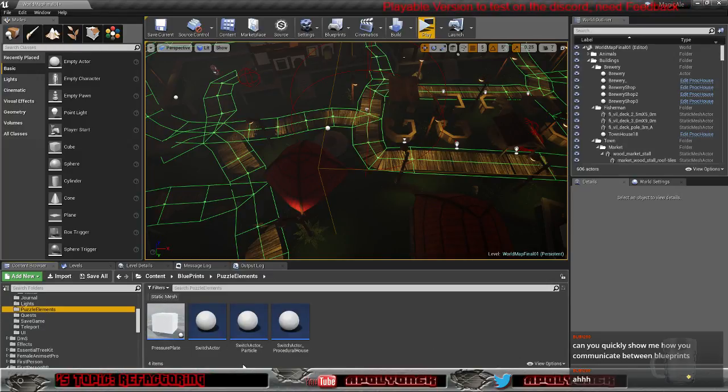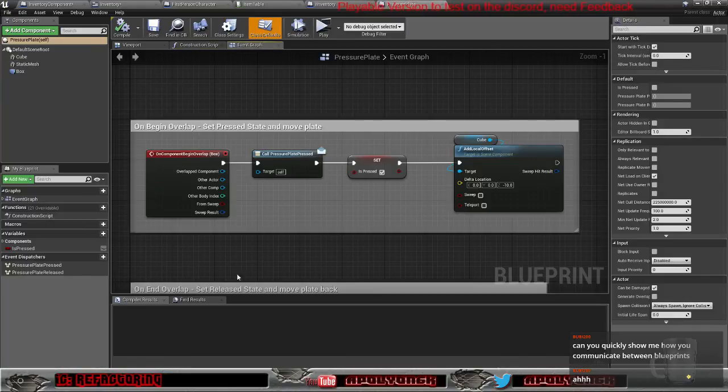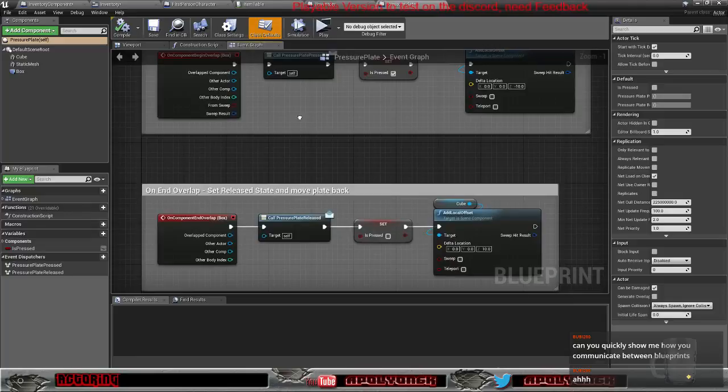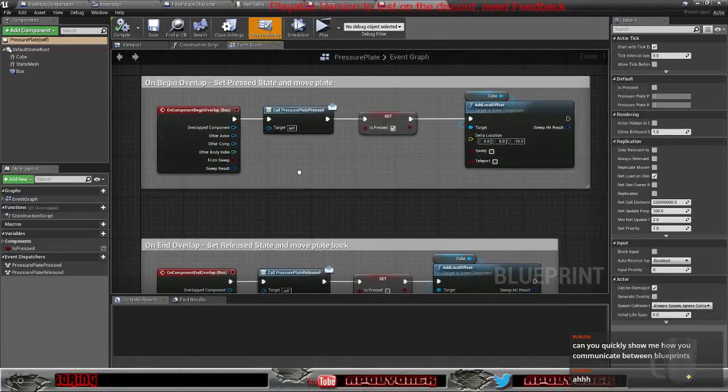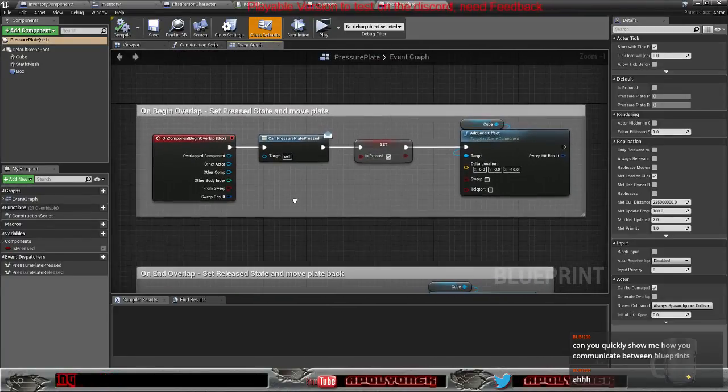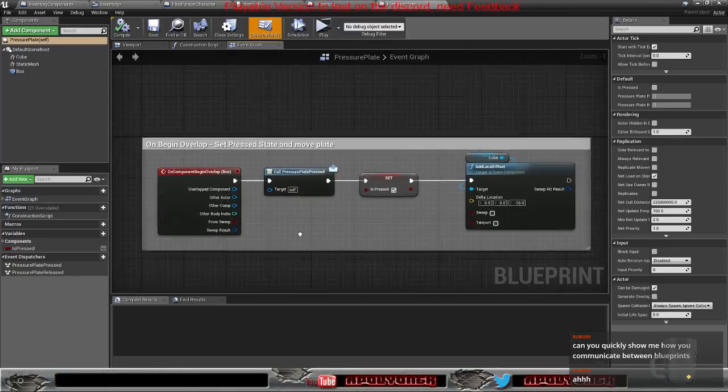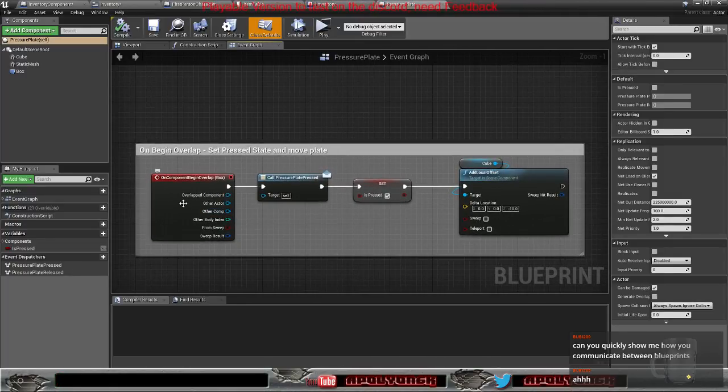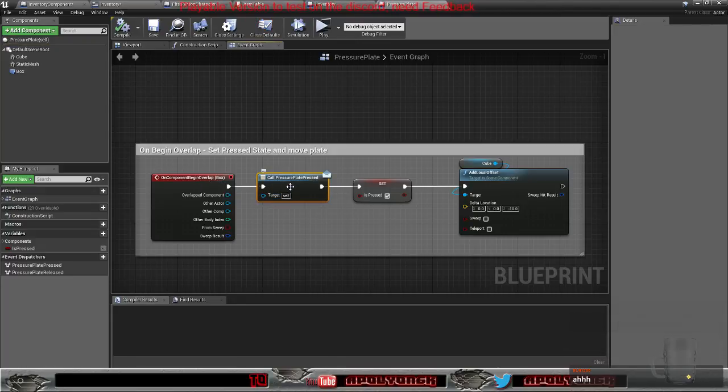Puzzle elements, and this is the pressure plate. The pressure plate is on the overlap. It's doing the call to pressure plate pressed, and other blueprints can listen to that.